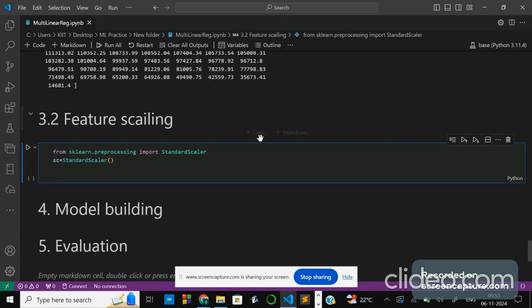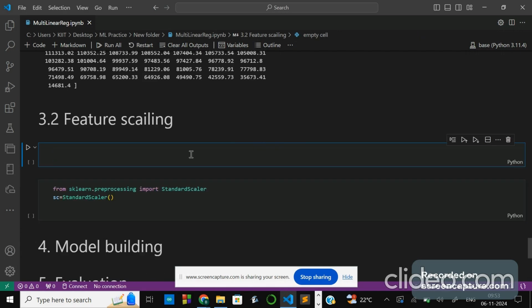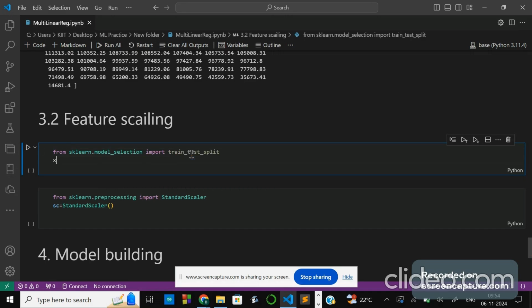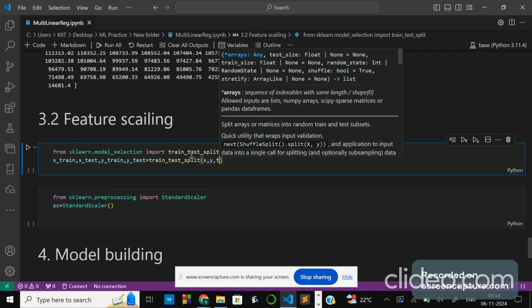So before that, I have to do the train test split. I have to split the data from sklearn.model_selection import train_test_split: x_train, x_test, y_train, y_test equals train_test_split for x and y with the test size.